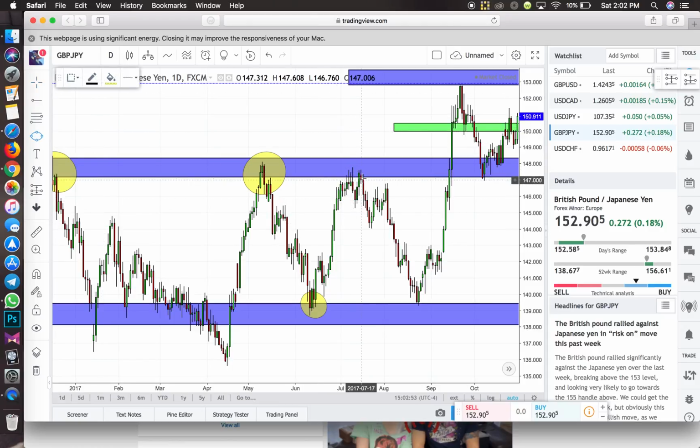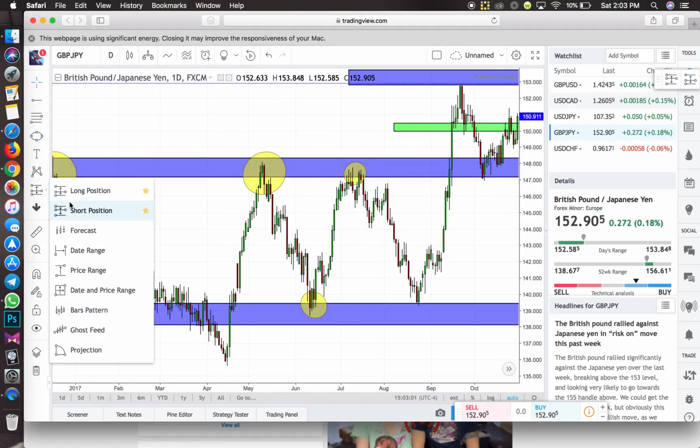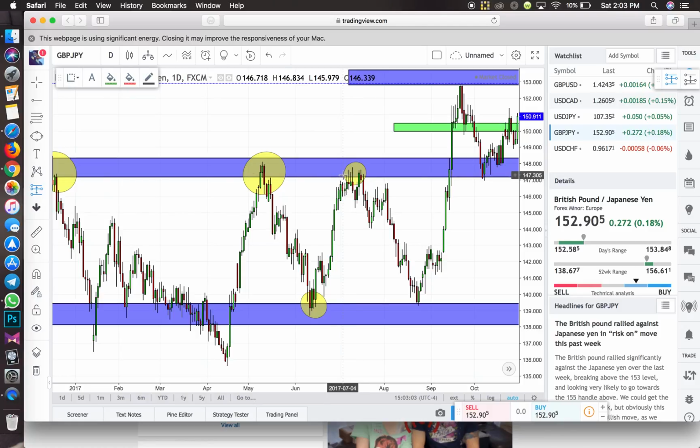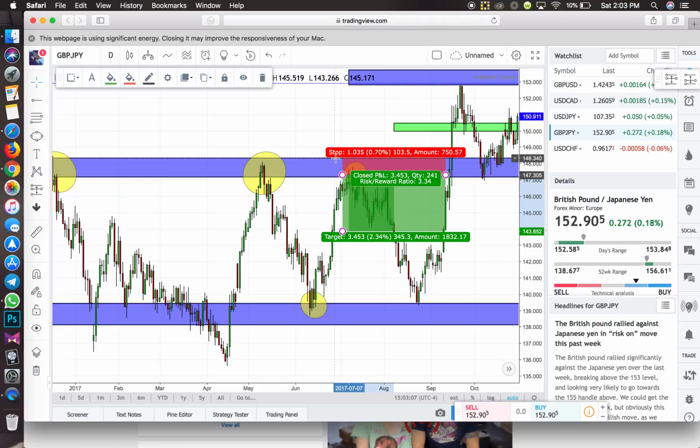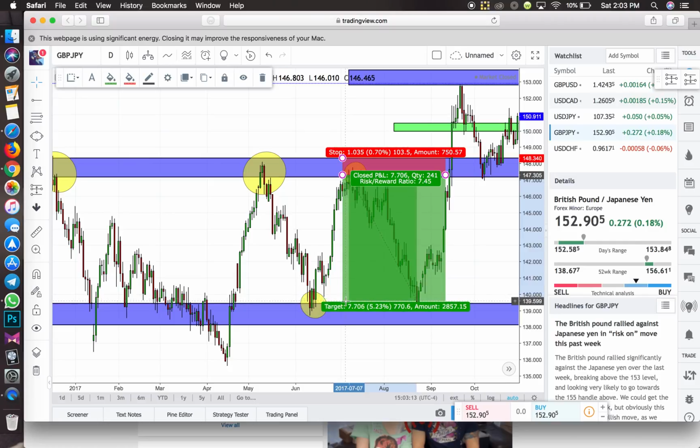What does it do? Come up. We have more wicks to the upside saying we're probably not going to break this zone. So how would we place our trades? Well, let's say we take our position through the wicks here. Where would we put our stop? Above these highs. We put our stop anywhere above these highs here, and we take it back down to our lows.